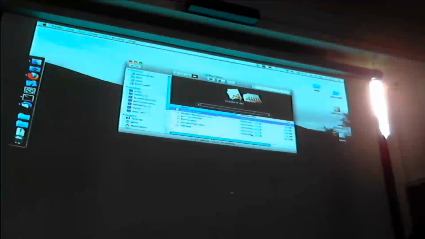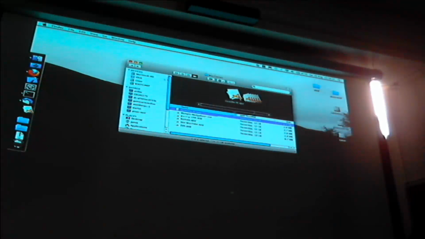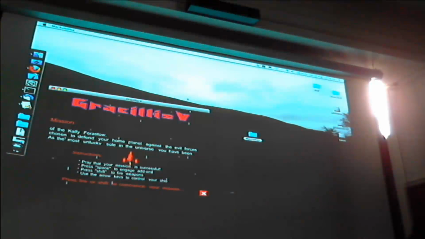Let me just show you a demo. I haven't tried it on this Mac yet, so I really hope it works. One thing you just need to ignore is that all text is upside down in the sense that the last lines are on top and opposite.